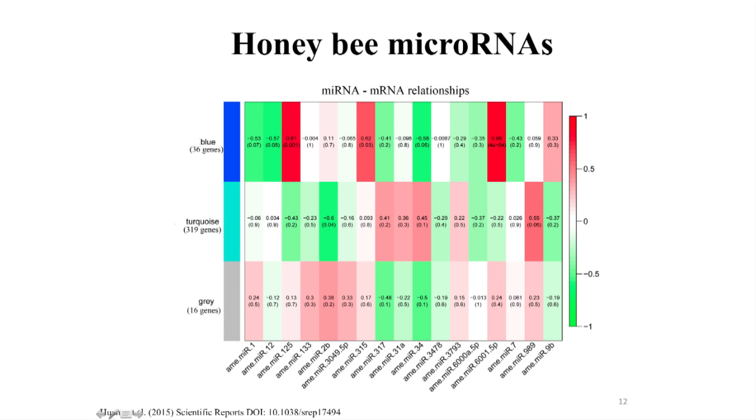Then I do small RNA sequencing. It's not surprising that one microRNA regulates many mRNAs, and a single mRNA is regulated by many small RNAs. What I do is first test how many microRNAs of the honeybee were significantly regulated by this infection. Then I get them and predict their targets. I can only predict; I cannot confirm.